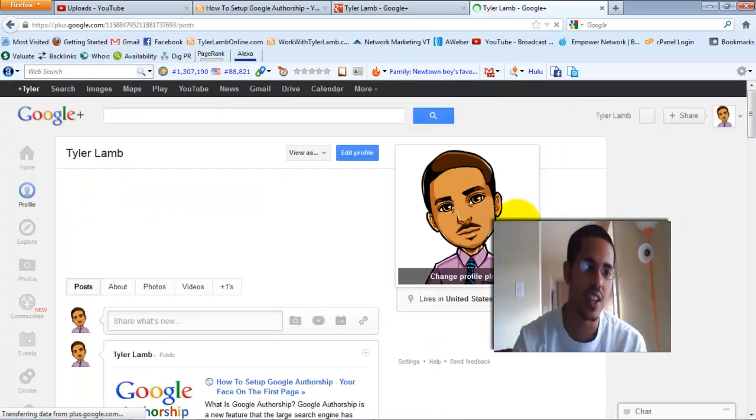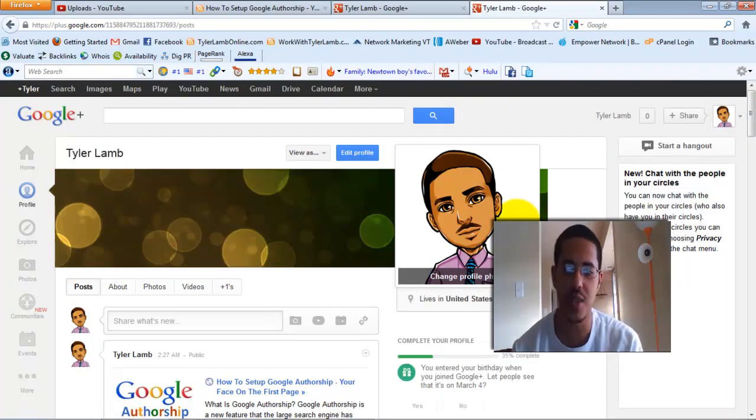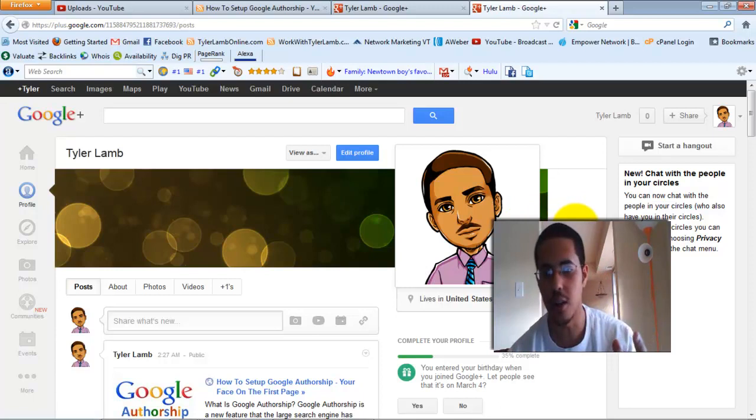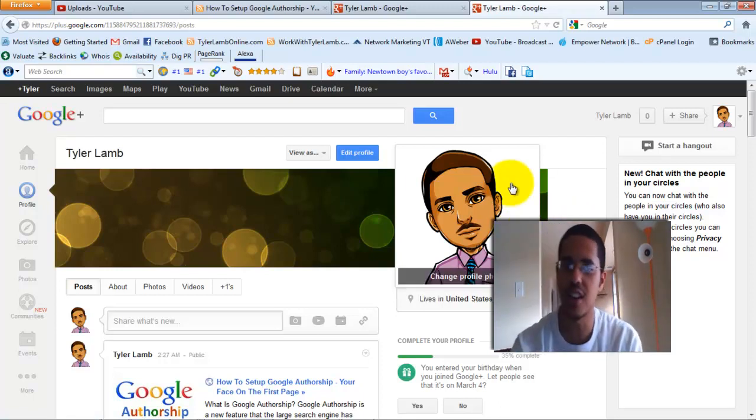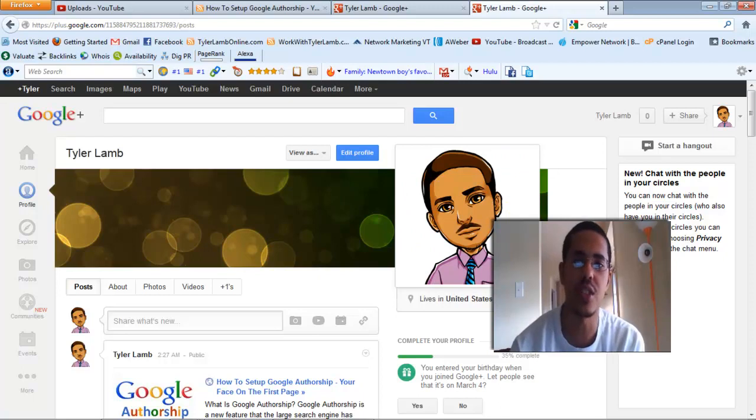Once Google starts to crawl and index your website again, they'll see that backlink, and then they'll see on your Google Plus profile that you also have that website listed as a contributor under your profile. So it'll be able to piece it together, and when your content pops up in the search engines, whatever picture you have on your Google Plus profile will pop up next to your content. Right here I've got a little cartoon picture of myself. Very simple. That's all you really have to do to get it to work.